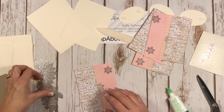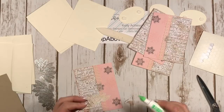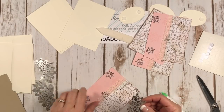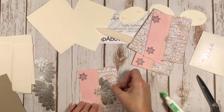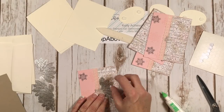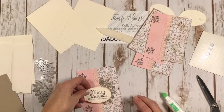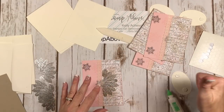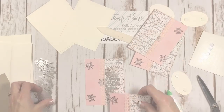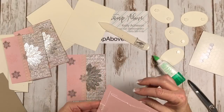Now that we have that done, we're going to put our foil snowflakes on. I'm just going to add a little bit of glue to the back here. And those are going to go right in the middle of our card. Perfect. Now we can glue these onto our Crumb Cake base.